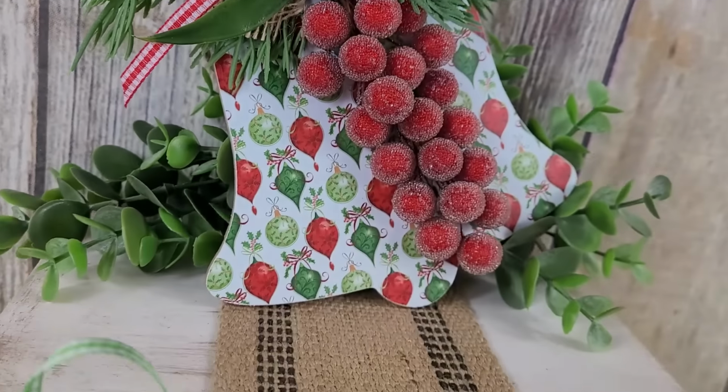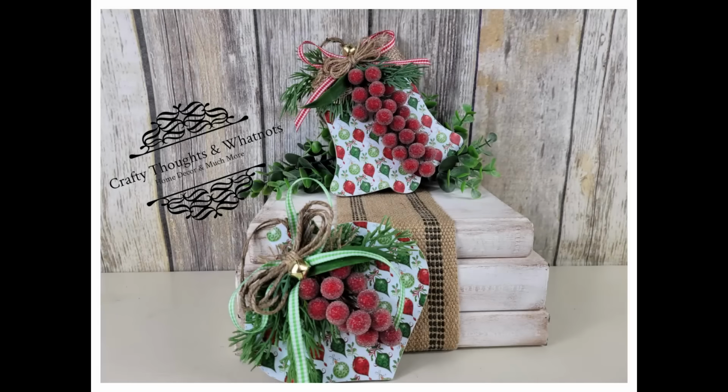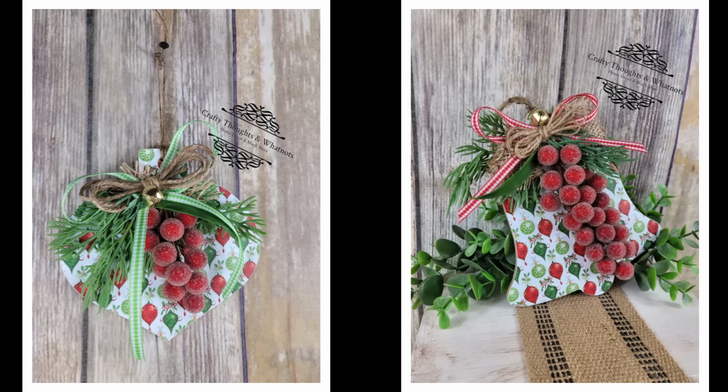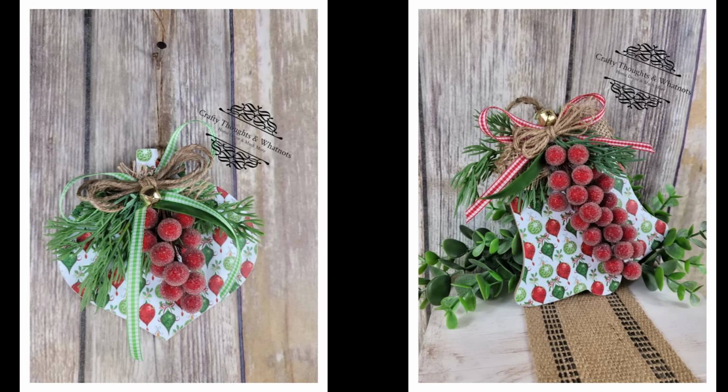But again, we're recycling these once hideous Dollar Tree ornaments into something so pretty. Tell me your thoughts. Tell me all your little crafty thoughts and let me know if you like these girls. I think they look wonderful. Again, I had a lot of fun. Also, I love that scrapbook paper, man.